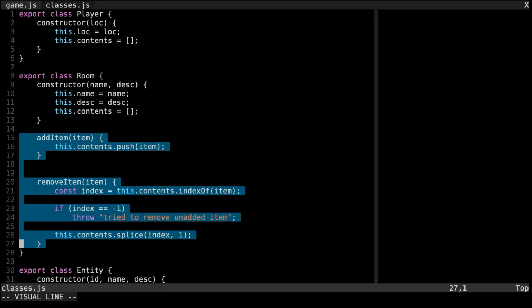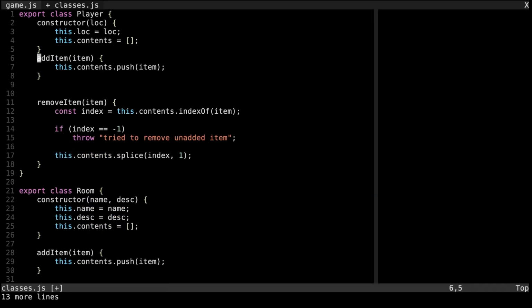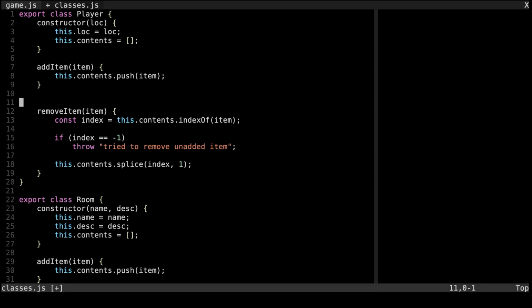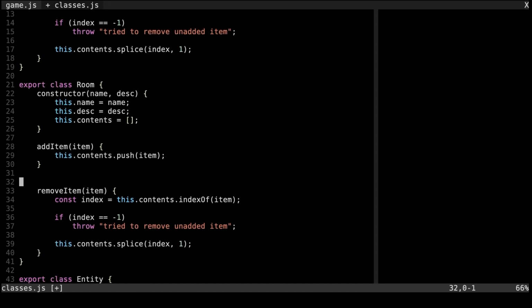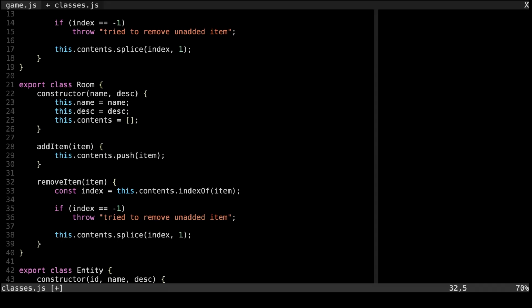You've got to be able to add items to the player inventory and remove items from the player inventory, right? So I'll just copy that up from the room. But it's annoying that I just copied and pasted a whole bunch of code. What if I decide to change it in one place? I have to change it in both places? This is common functionality between these two things. The player has this functionality, and the rooms also have this functionality.